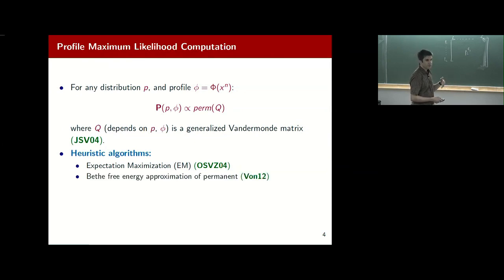More recently, there have been other works by Vontobel, who used what's called the Bethe free energy approximation of the permanent. Again, use the fact that this is really the permanent of some matrix. Let's replace the permanent by this Bethe free energy approximation and use that to define a heuristic. But again, we don't have any guarantees on this. There's another one which is a dynamic programming based thing, which is out of Stanford, a bunch of people very near to where I am. But again, they don't have a guarantee on this. So there are a bunch of people who have tried to approximate this, but we don't have any provable guarantees. All right. Any questions about what the problem is?